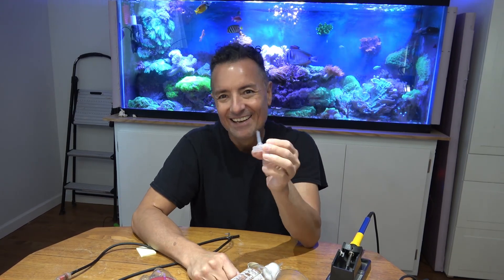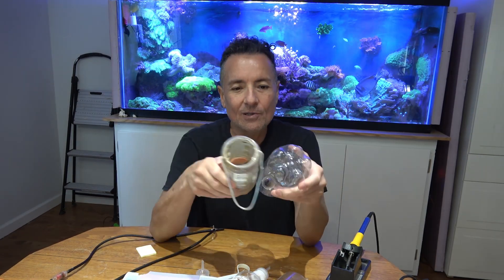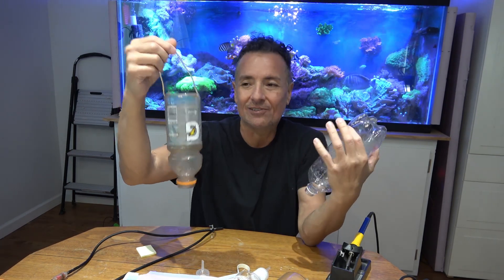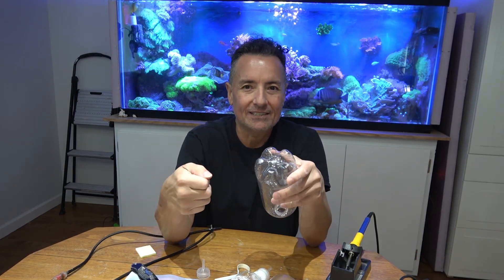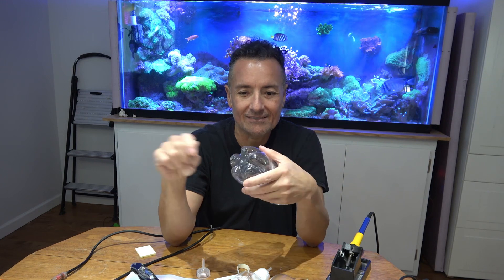So I found these commercial caps, and I mean, it's built in and it's cheap. We need to cut a hole in the bottom, and we also need to be able to hang it with something — you could use string or zip ties or whatever you want. I've used this aluminum. You need to cut a hole in the bottom. All we really need to do is be able to put a spoon of salt and an eighth of a tablespoon of brine shrimp eggs.